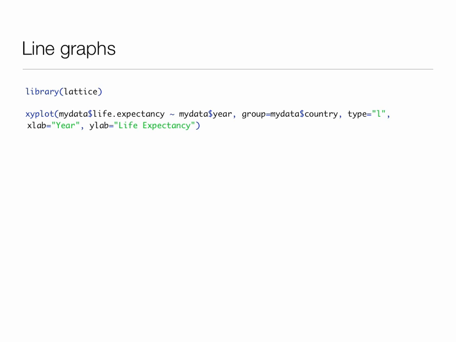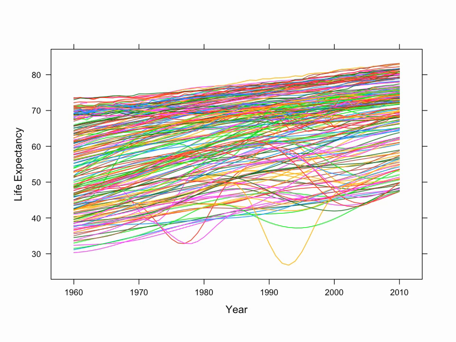Type is going to equal L, so it's a line graph, and then we have the X label and the Y label. And when we do this, we get this fascinating Technicolor spaghetti thing going on here, which shows us, for most of the countries at most times, life expectancy going up. You see a couple of obvious deviations here where there are abrupt dips in life expectancy. But for the most part, most of these lines are gradually climbing from the left to the right on the graph. So that's one way to represent these data.